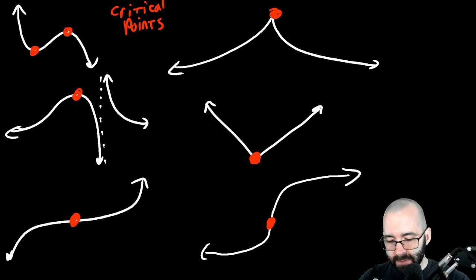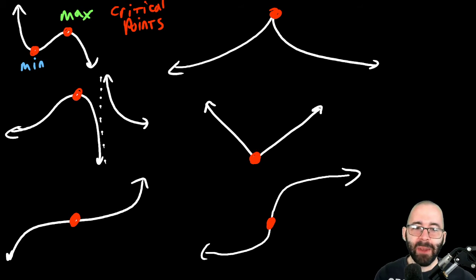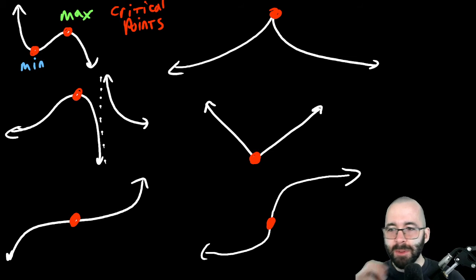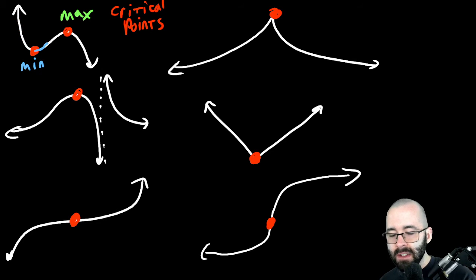Well, this is going to be a local min. This is going to be a local max. And what can we say about the derivative at these 2 points? Well, let's look at this red point. Well, they're all red. This function is decreasing to the left. The derivative is negative. The function is increasing to the right. If it's decreasing and then increasing, we have a local minimum.